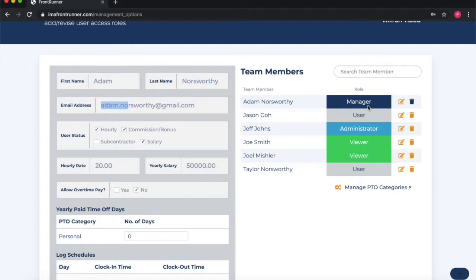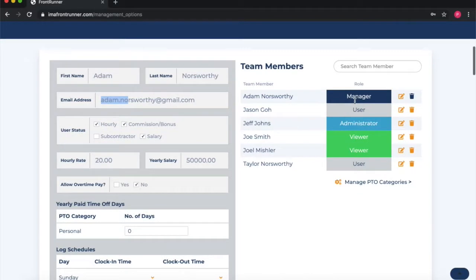So if you have a team member in your office who you need to be able to see everything, access everything, you want to make them an administrator. The only thing the administrator can't do is delete the manager. Your users are your normal team members, so they're going to have their dashboards, their bonus plans, all that good stuff. They can enter sales, so that's what you're going to configure most of your team members to.